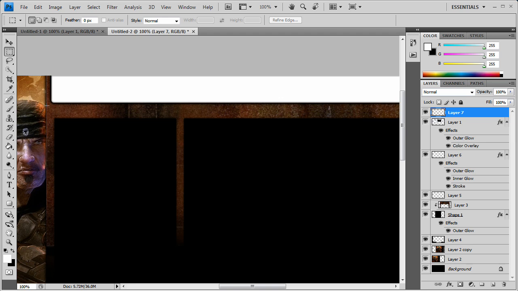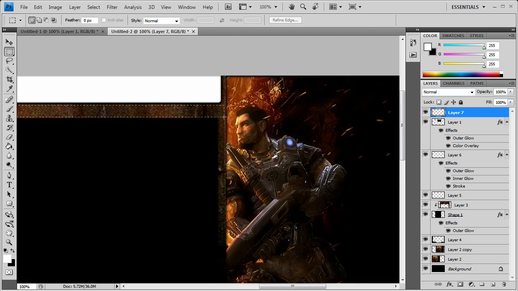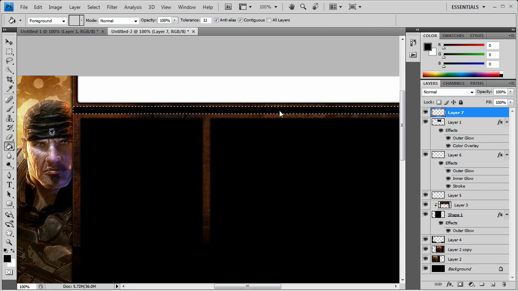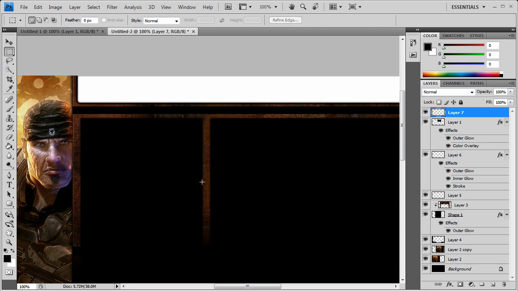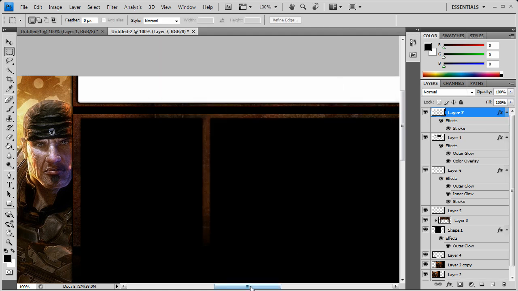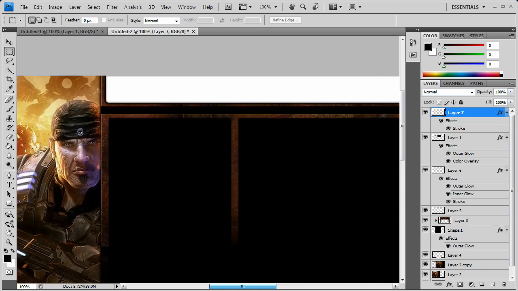And just make like the navigation menu system here. Let's just actually go a little bit thinner than that. And I'm just going to fill this in with black. Keep it simple. Because see, I got the black there. I'm actually going to add a blending option to this as well, a stroke. 1 pixel width, white. And I'm going to make it soft light. And then as you see, that makes it blend in good. And as you probably noticed, this actually looks like one of the layouts from YT Layouts.